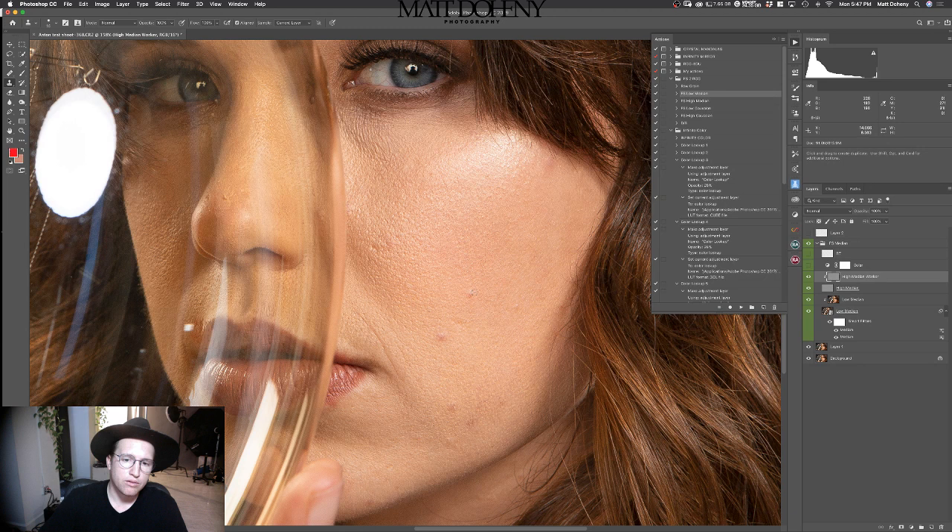Now I'm going to get some of these blemishes right here. What I'm doing is option clicking on my textured layer — my high-medium layer — and just grabbing texture and painting over it. Super easy, it kind of keeps it all away. We still have some color under there and we're going to work on that in a minute. This is just a normal workflow. That's looking pretty solid so far. This is all just with the clone stamp on the textured layer to get rid of all this stuff — it makes it super easy.